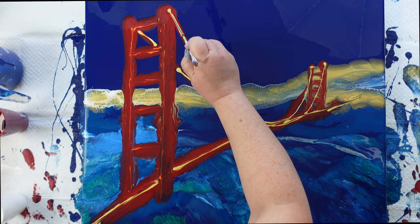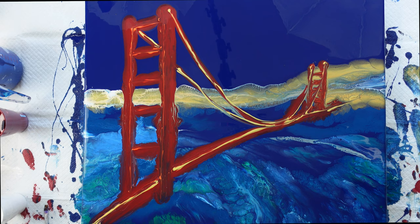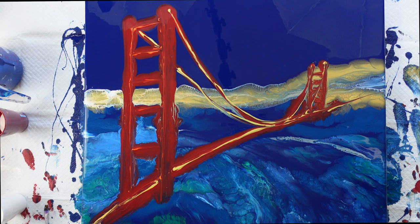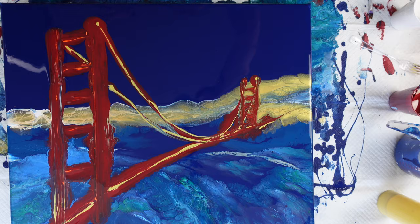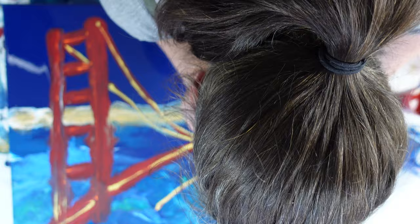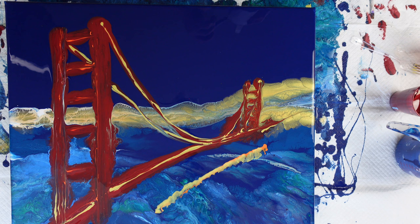Okay. So I don't know what technique drawing on paint with a popsicle stick is called, but this is a third technique here. You'll have to tell me what you think this technique is called. I honestly don't know what the official name for doing this is. If there is an official name, please let me know what it is. If there's not an official name, well, we should come up with one. What do you think the official name should be?